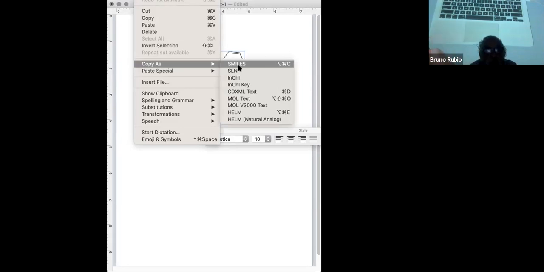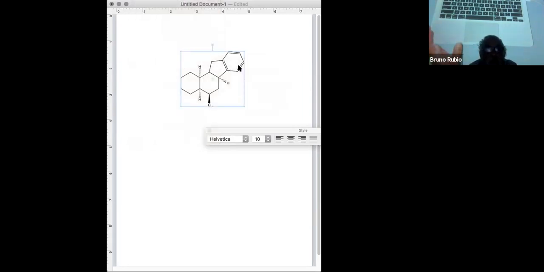This is just computer code. Now let's go back to Avogadro. That structure has been copied as SMILES.